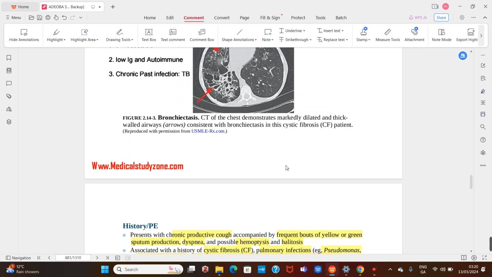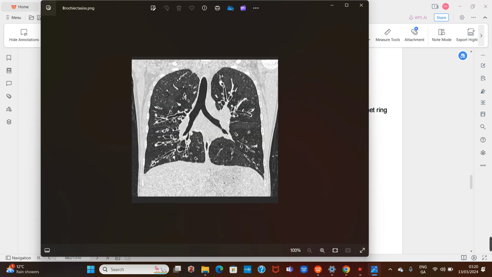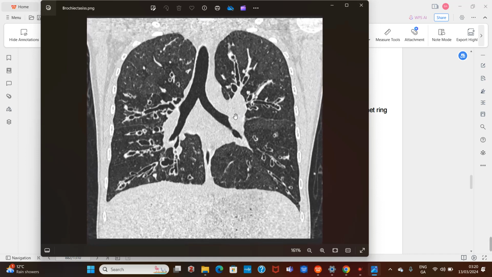What do you see? I think I have an image that I've pinned here for us. So this should be a coronal section of CT showing the lung. We can see the black area is the air, while the surrounding white stuff is the blood vessel. So you have the bronchial wall surrounding the pulmonary vessel. You will notice that the caliber of the bronchial wall is wider than that of the vessel. That should not be. You can see this is bigger compared to the surrounding vessel. This one still looks alright, but most of them appear bigger than the vessel.